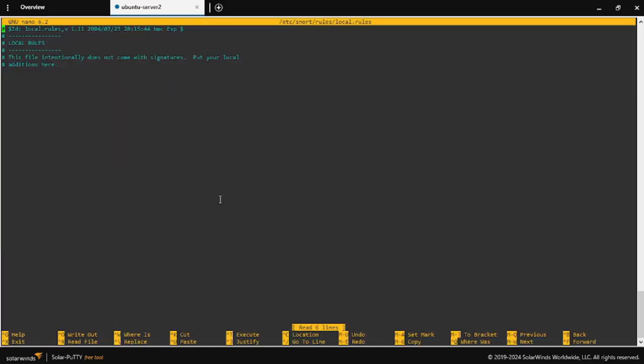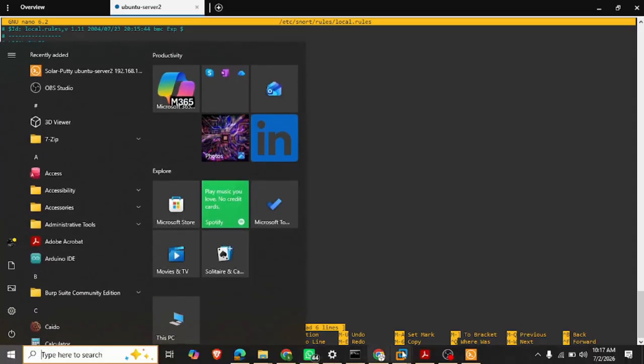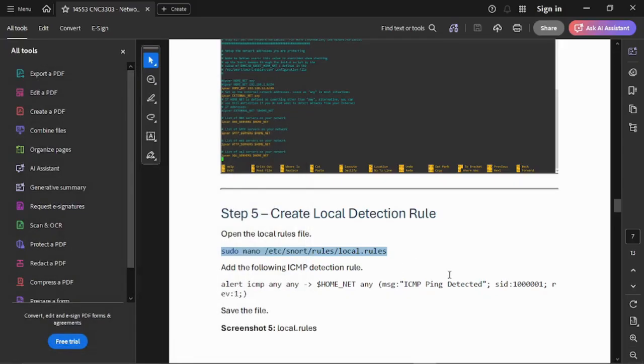This is the Snort configuration file, and in here we have to put our rule.